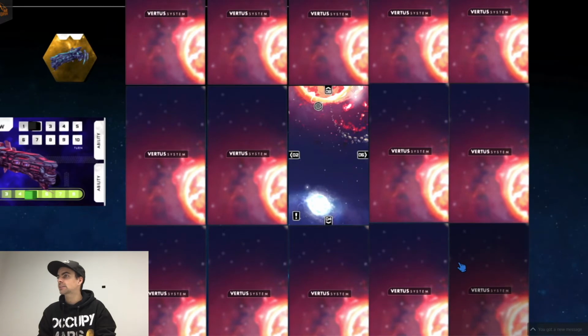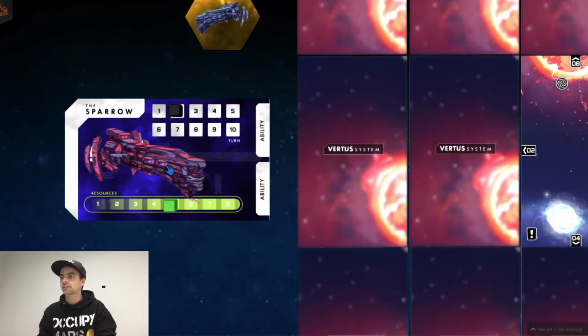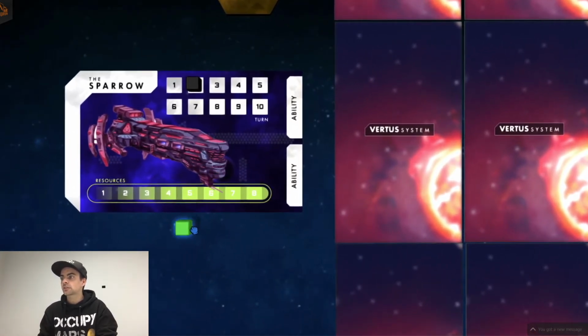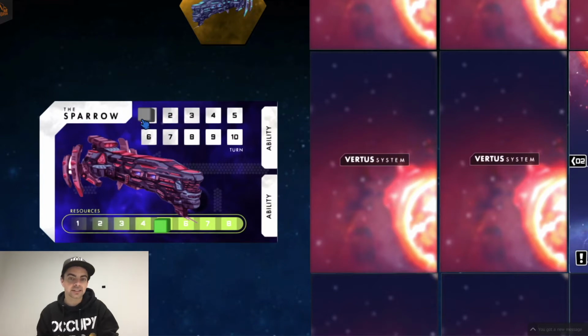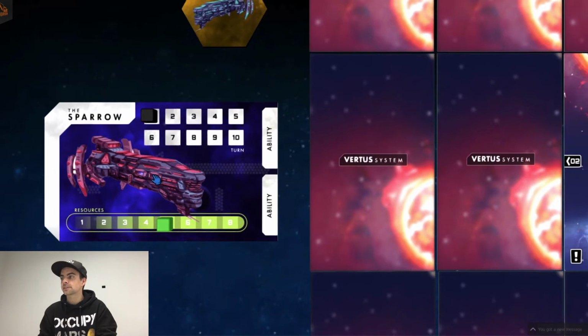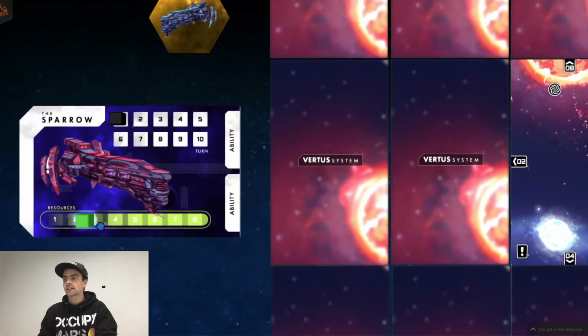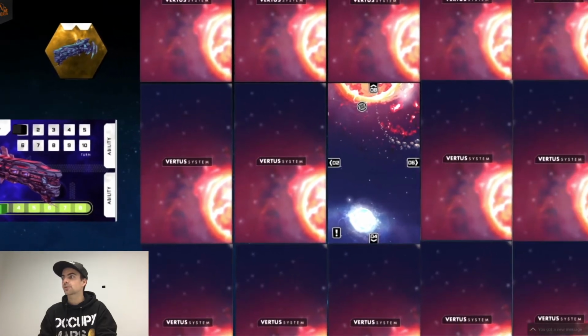So before I get to the actual space itself, I know that the Sparrow's colors are different. This one's the proper one. The Sparrow has a little bit of a dual layer mat. On the bottom of it has a track for the resources, and on the top it has a turn track, and this is for when you're in space battles. So you don't really have to worry about it for space exploration. And then it has an area for a couple of abilities cards, which we haven't actually talked about yet. But I'm going to go ahead and leave this Sparrow resources on 3.